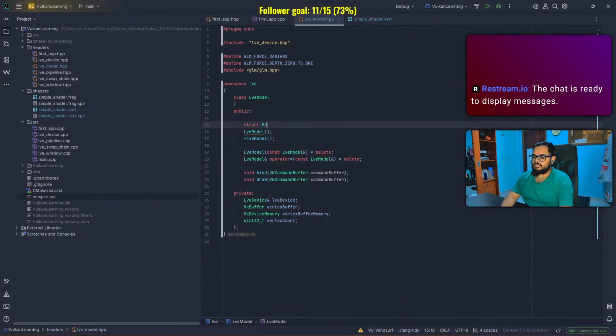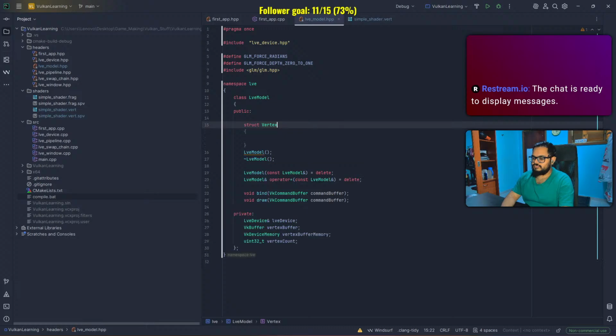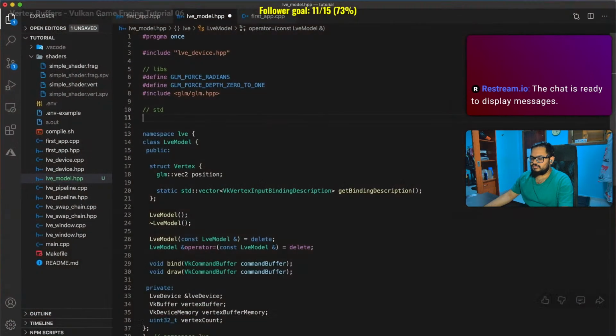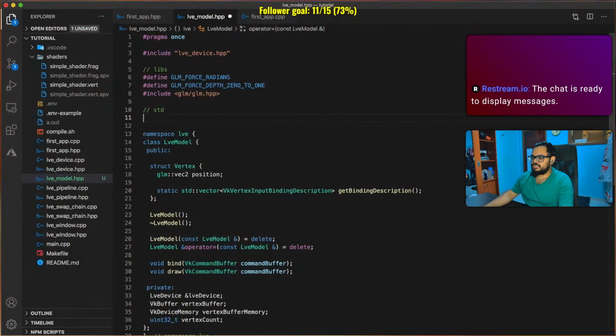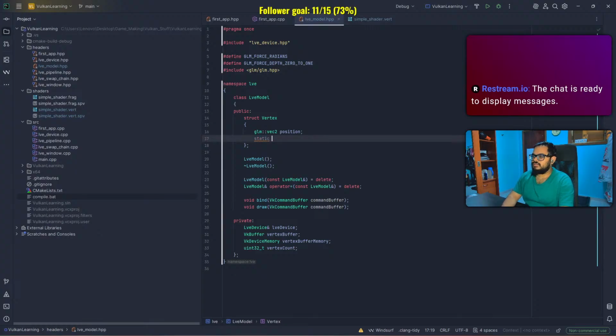Struct vertex, GLM position, and static std vector vk vertex input binding description.